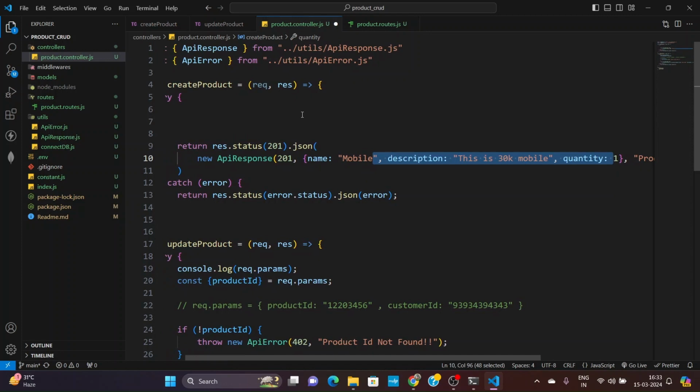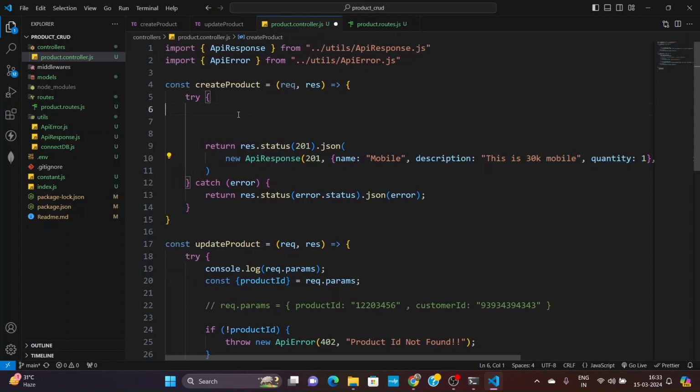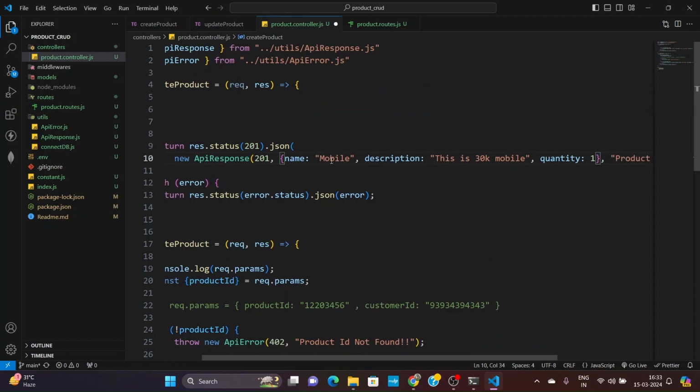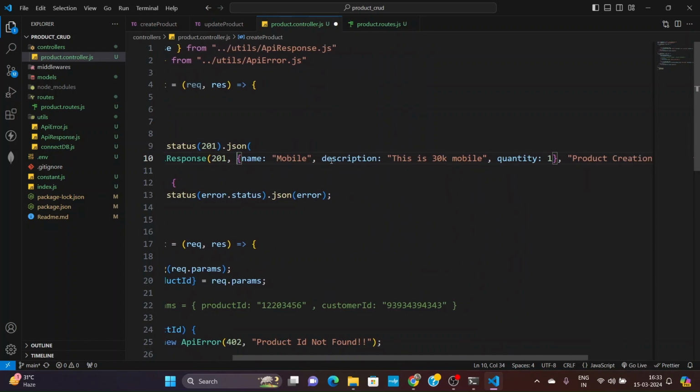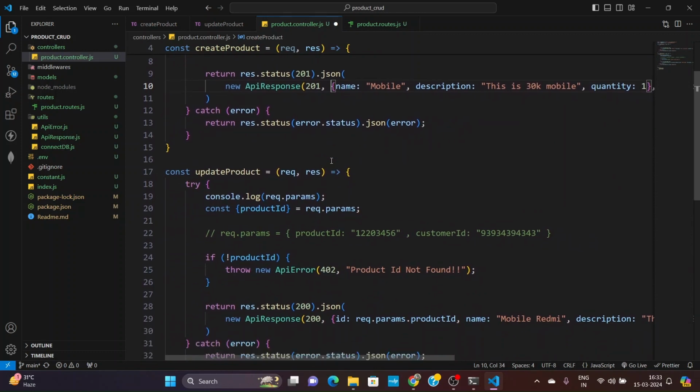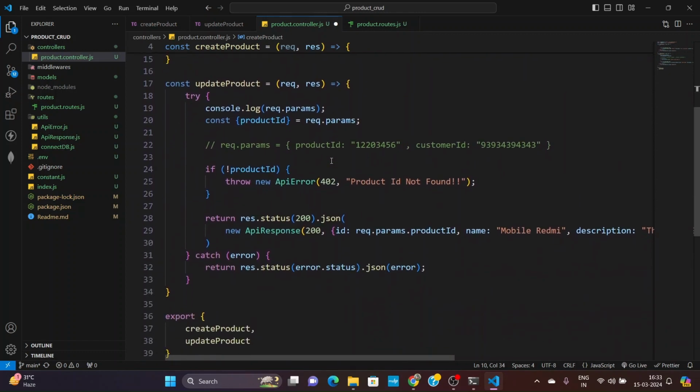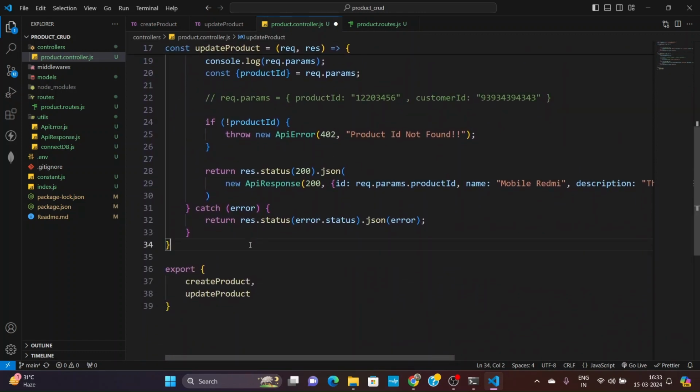We have to write that logic for the store, and after storing, for confirmation purposes, we have to write the API for getting the data in the API response. Like that, we have to write update product, get all products, get single product and delete product.